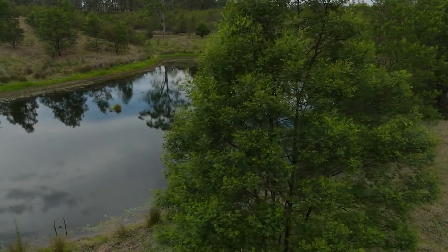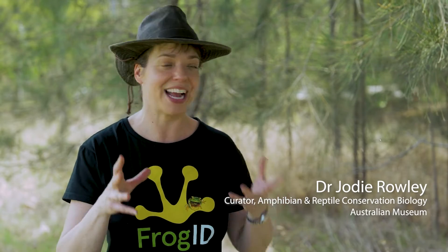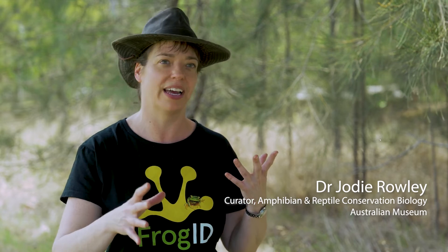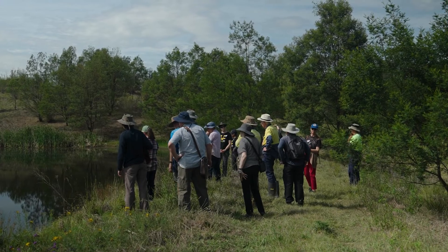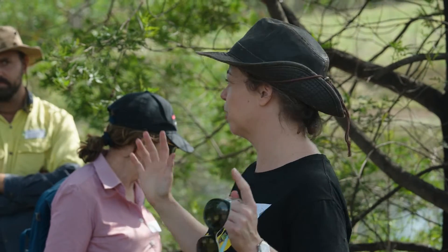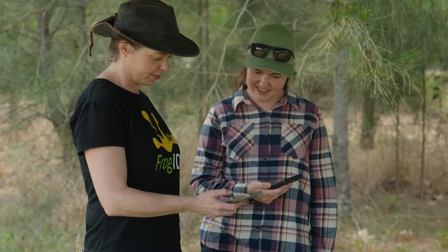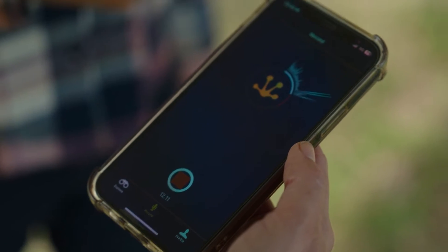It's really great to be involved in these BCT field days because it's an opportunity for me to get out and actually look at dams, see what's around in the landscape, and explore how it can be improved for frogs. There's that knowledge exchange around what management activities are going on, how dams can be modified, how useful they are for stock — and I can share what might be more useful for creating better frog habitat and how to monitor dams with the Frog ID app so we can work together to support biodiversity.